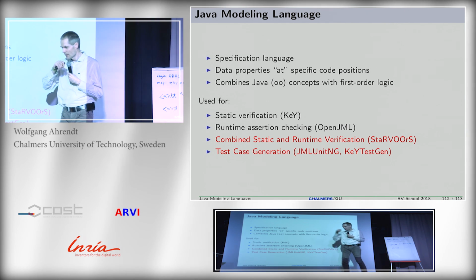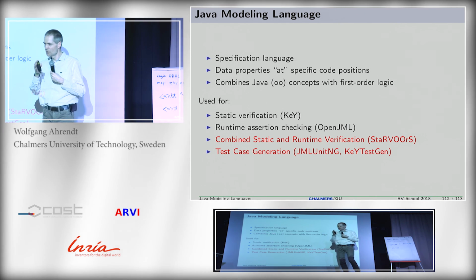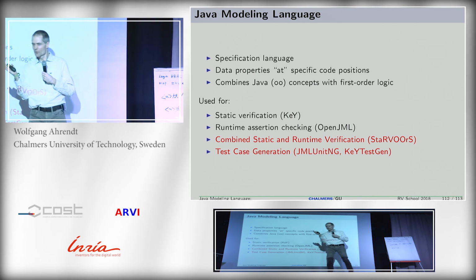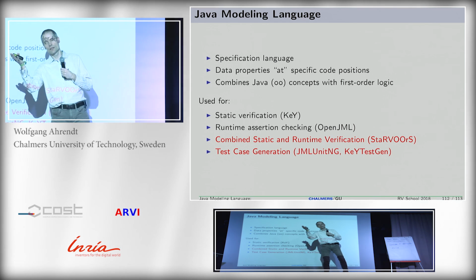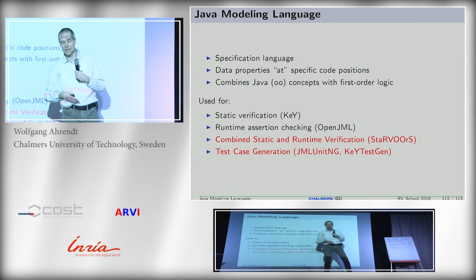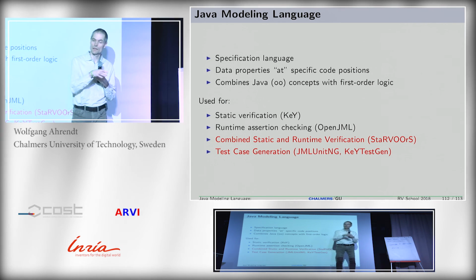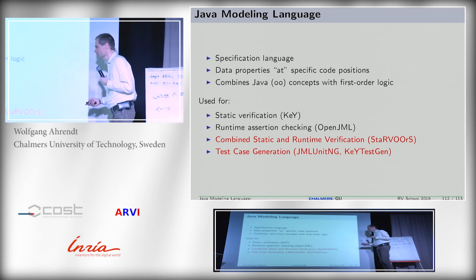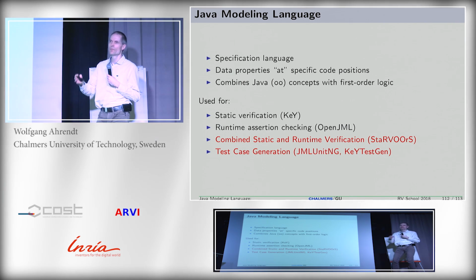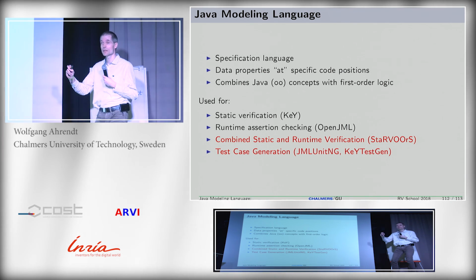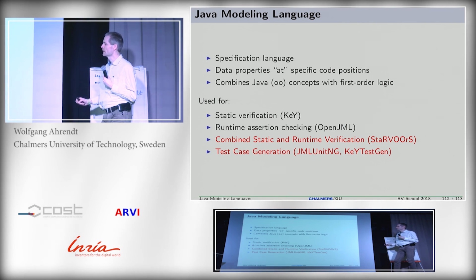And then the automated analysis of these proofs tells us, okay, this part of the proof is closed. So in all executions which would fit this path, we don't need to check at runtime. But in this path, we need to check at runtime. So we generate path conditions under which you need or do not need to verify or check assertions at runtime. That's the key thing there.